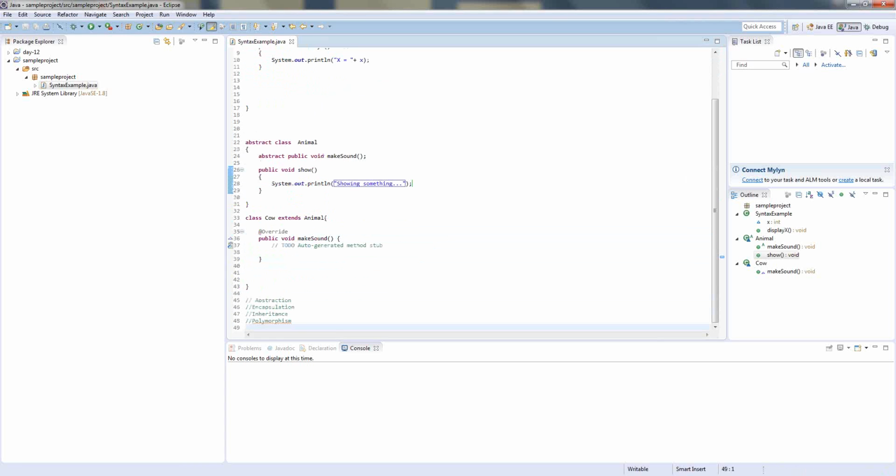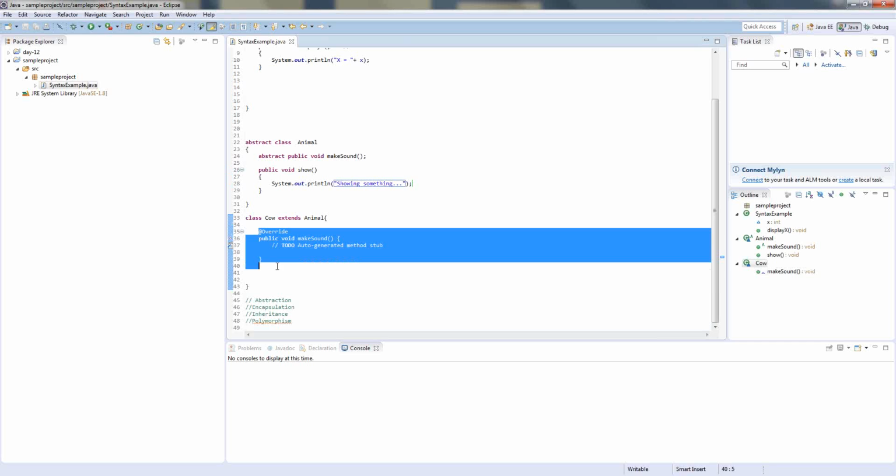This method you can use here even though you are not defining anything, right?